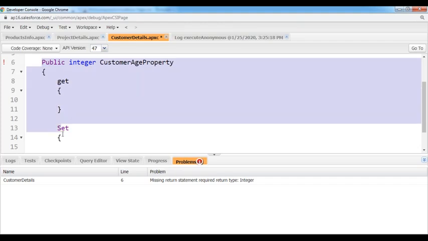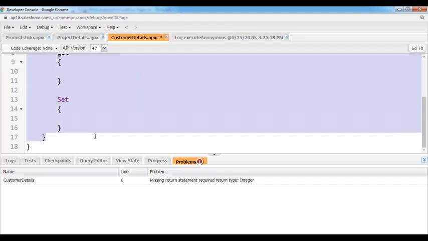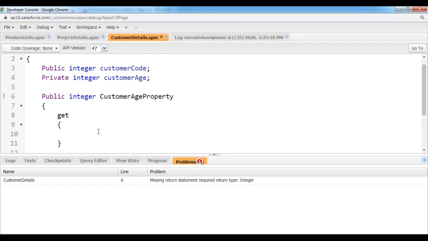This complete thing is called a property over here. So in this case, what can we do? Whenever you want to assign some value to this private variable, a private number, don't assign the value directly to the private number because it cannot be accessed. Pass the value to the property.